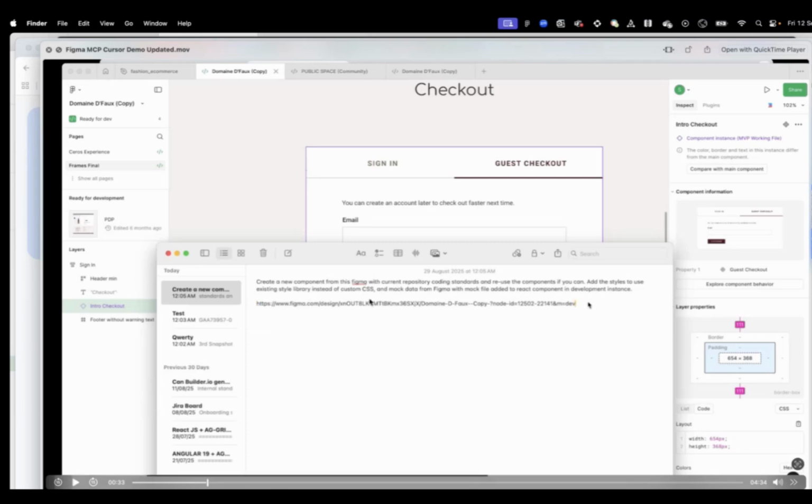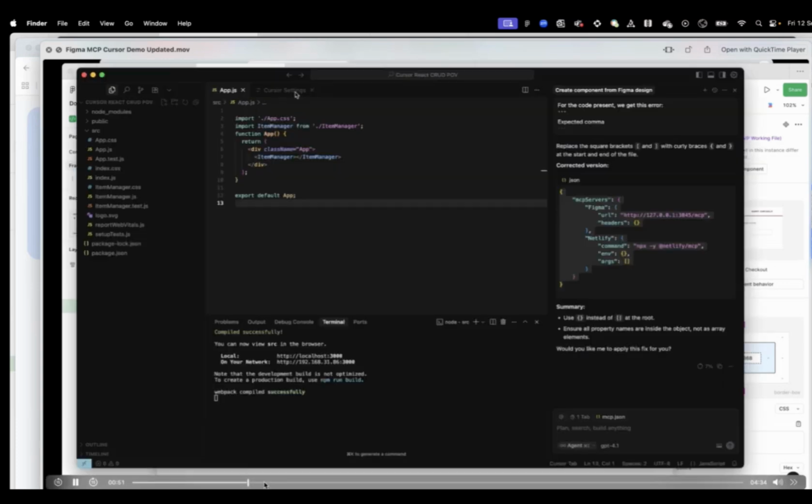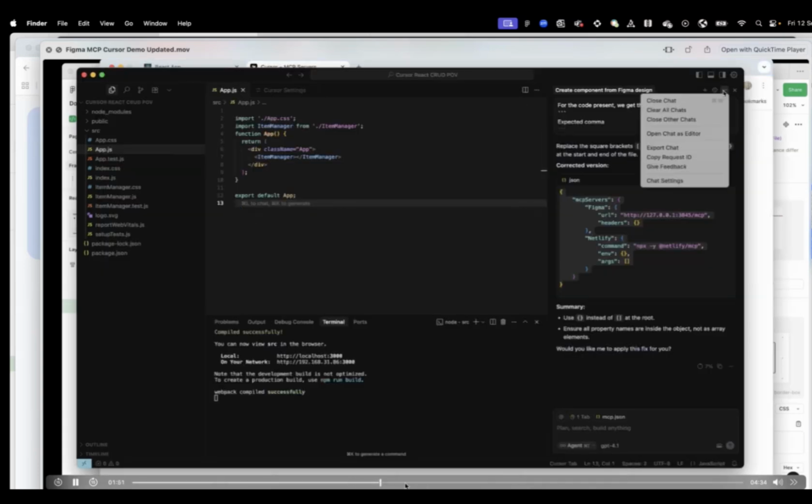Okay, so I have given one command here: create a new component using the Figma link. This link is already with me for this overall view. I'm telling Cursor, please create a new component using this Figma link and create the same views, whatever is available. I will copy this whole command and put it directly inside Cursor. I will go to that area.